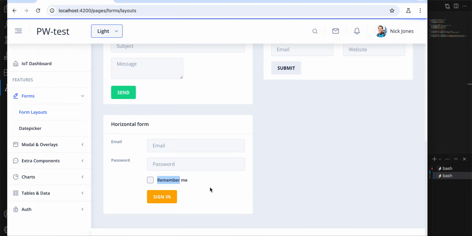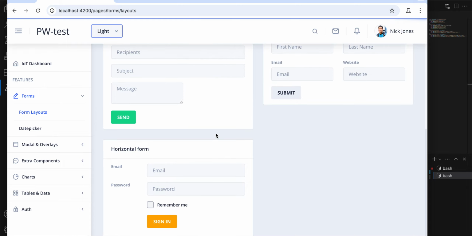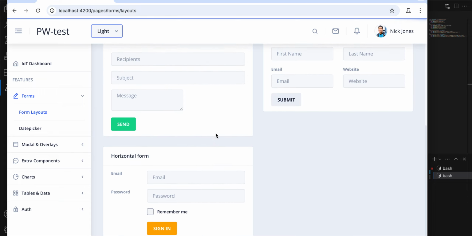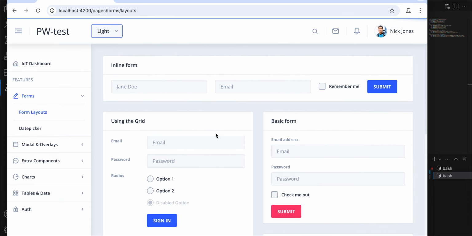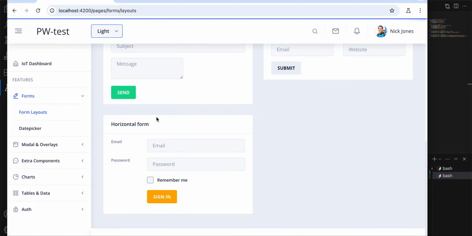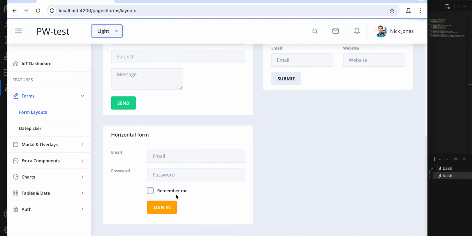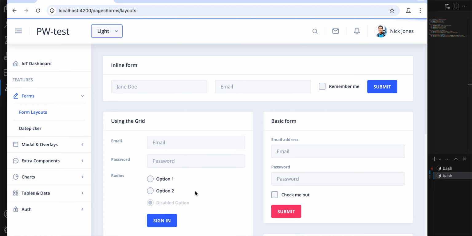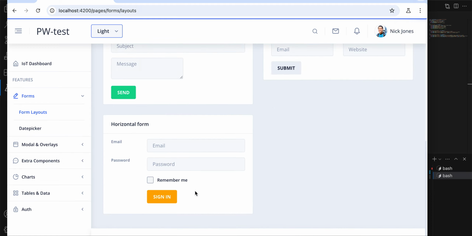We have to find the combination of unique elements. Here, the first one is obviously the title, and the second, maybe you can consider this checkbox with the remember me title. So let's do that.